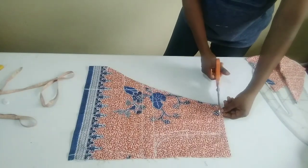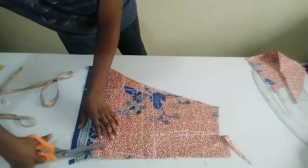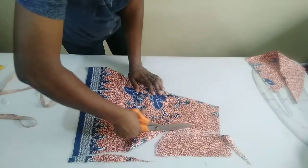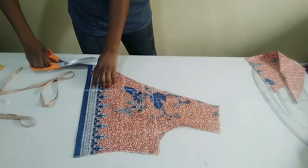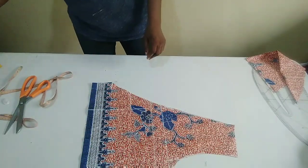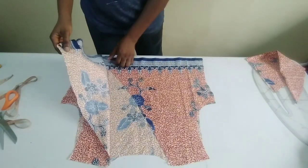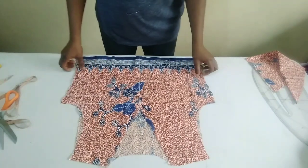My shoulder line, my side, my front, my front armhole — I am going to open this place up just like this. That is all. This is my front now, and this is my back part as you can see. This is how it is going to be — here is the wrap that we are talking about. So I will go ahead now and cut the facing for my top.